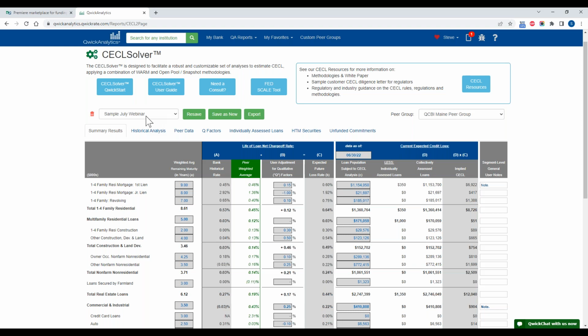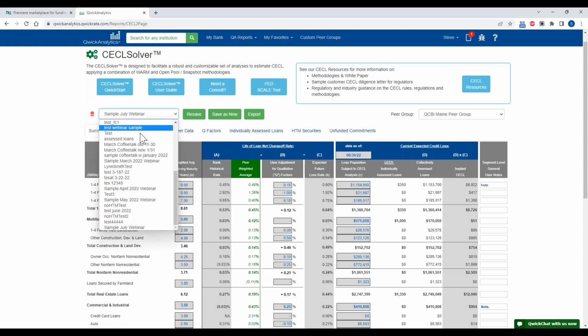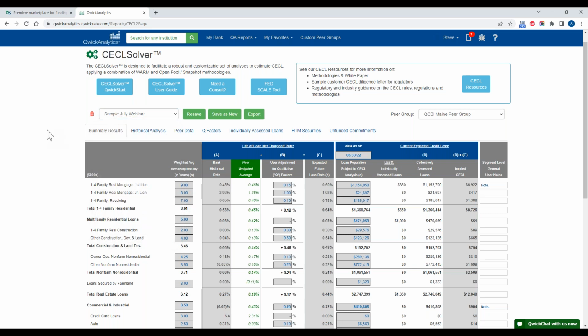The whole idea here is that this becomes a repository of all your saved CECL scenarios over time, right? As soon as you save it, everything is snapshotted as of that point in time. So they are historically accurate. So you can come in here and look, well, 9 months ago, what was the calculation and how have things changed over the last 9 months?